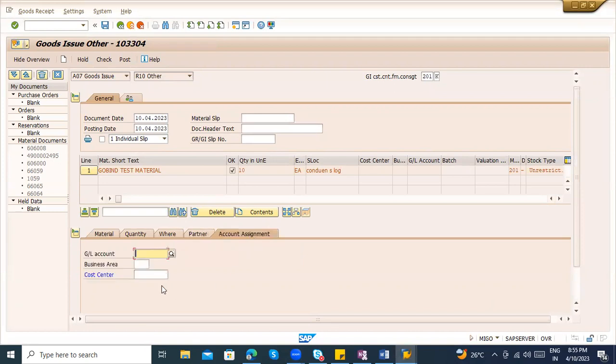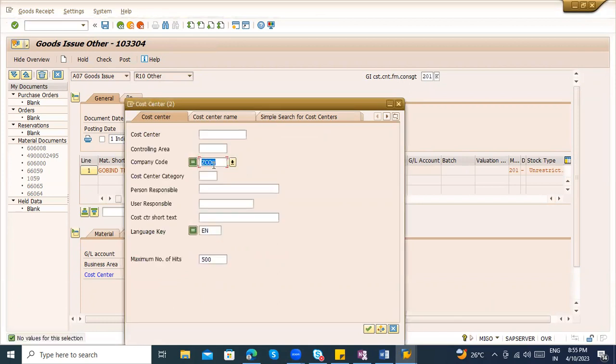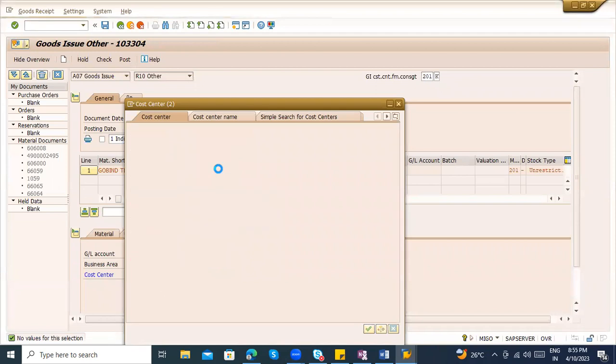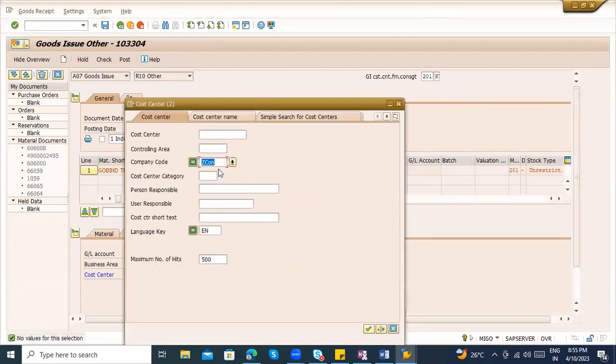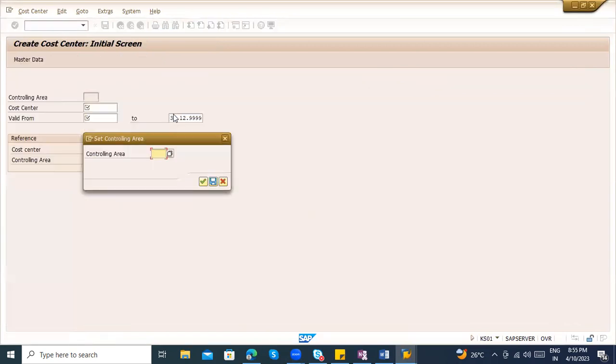Here you need to enter the cost center which is there. Let's see whether he has any cost centers or not, because he created a customization. I don't think he created any cost centers here. So maybe we have to create cost centers again.